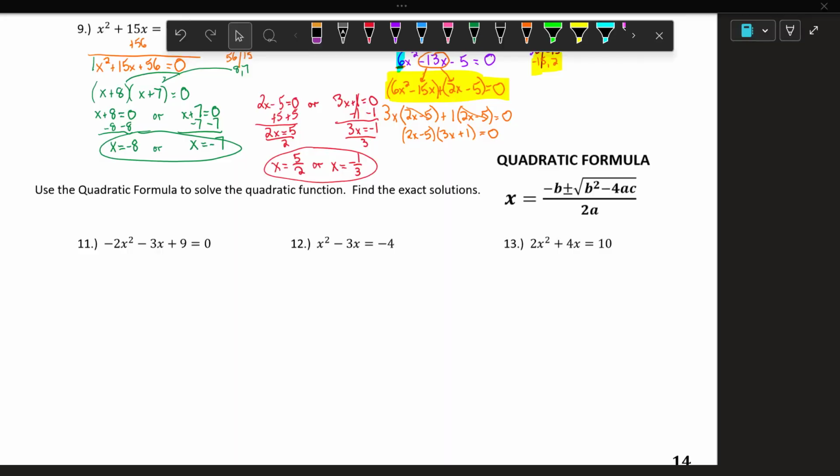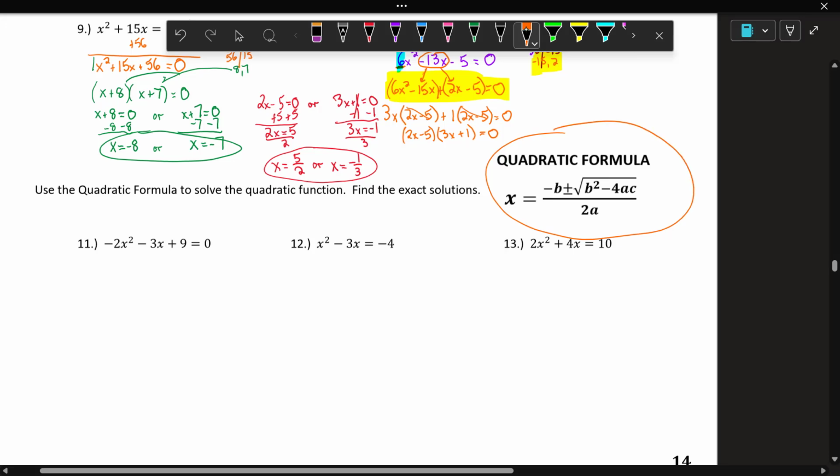The last part that we're going to review is the quadratic formula. There it is at the right. We need to have that memorized. So x equals negative b plus or minus the square root of b squared minus 4ac, all divided by 2a. The 2a is underneath everything. We also need the equation to equal 0 before we use the quadratic formula.